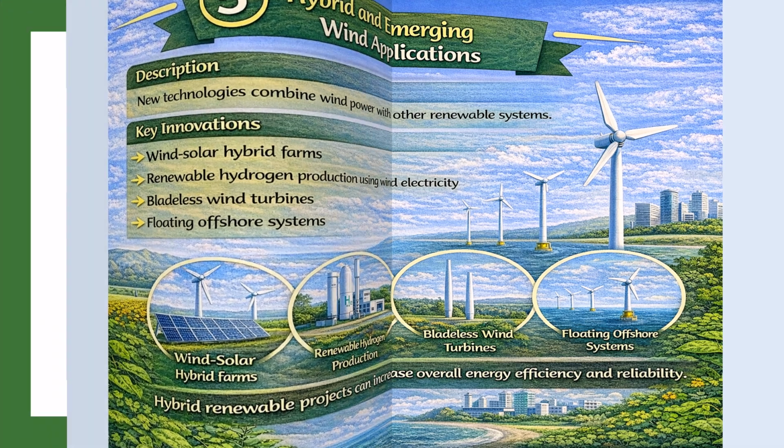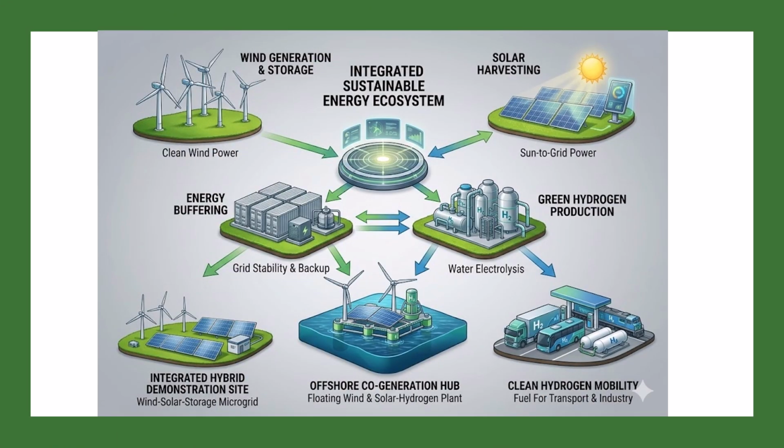Wind turbines and solar panels both feed electricity into the same system. That electricity can go in 2 directions. It can flow directly to the grid for immediate use, or it can be stored. Storage happens in 2 ways, either in batteries for short-term storage, or through an electrolyzer that uses the electricity to produce hydrogen, which can be stored in tanks for longer-term use. The hydrogen can then be used as a clean fuel for vehicles and industrial processes. When demand peaks and the wind is not blowing or the sun is not shining, the stored energy from batteries or hydrogen is released to keep the grid balanced. It is a genuinely circular, zero-emissions energy system.